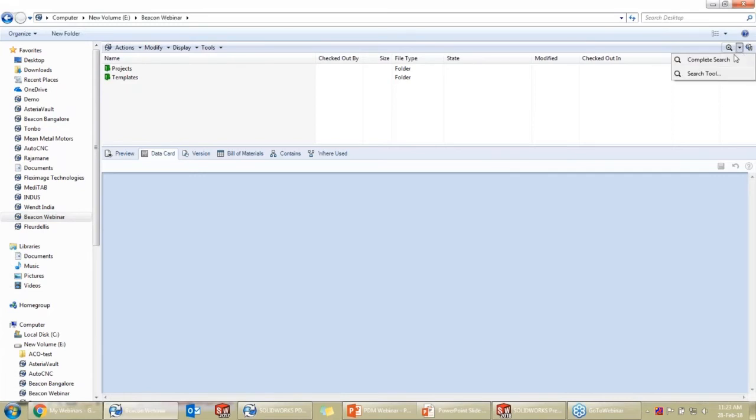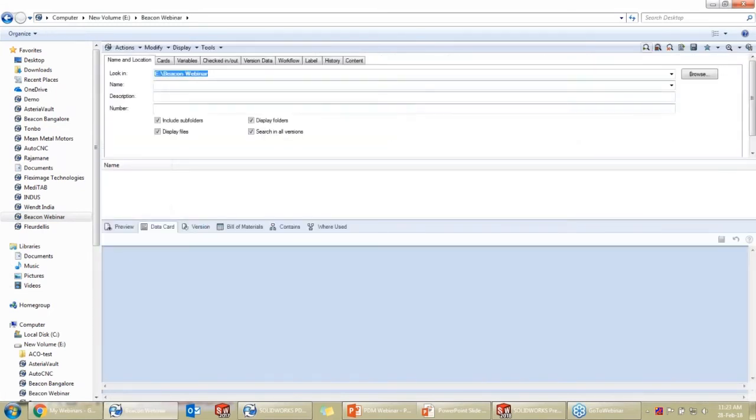So any information, say for example the description, or if there is any information on the cards that you remember, or even based on history as to when it was stored, and also based on the content. We have the search capability as to if there is a particular word file which contains a particular word, say for example replication in it, I can search that document based on the word that I have. That is also possible. In this case, I will search the file which has the name one in it.